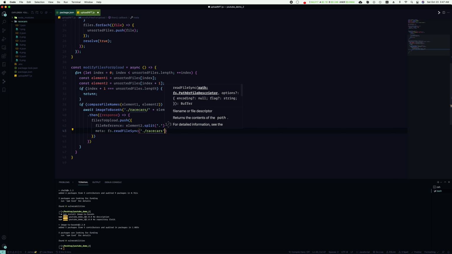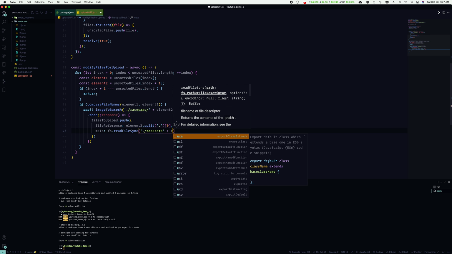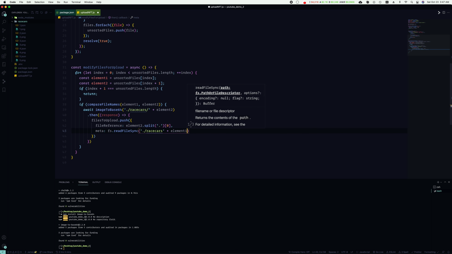And go with the race cars, and element 1 is going to be the metadata file that we want to combine with the image file. File reference is just referencing what file I'm looking at. It's not terribly important. What is important is what I'm doing right now. I'm combining the metadata and the image into one object inside the array.